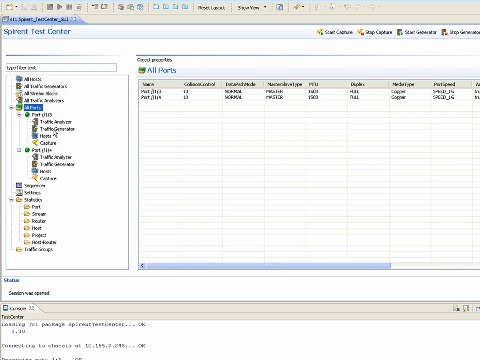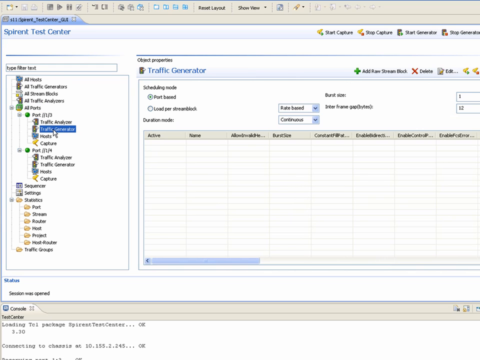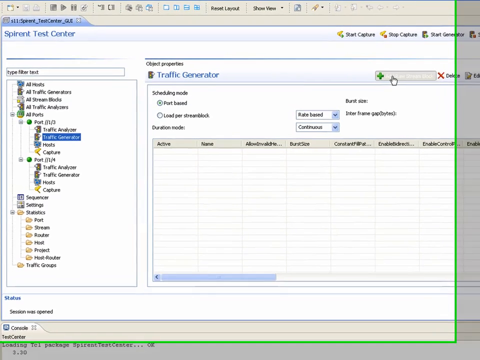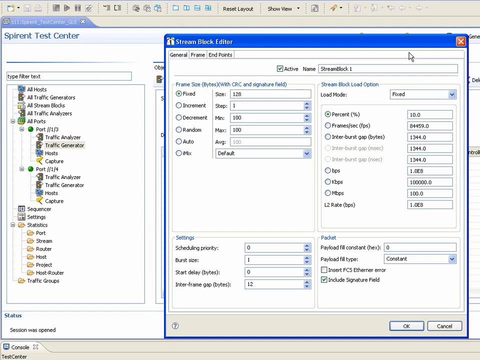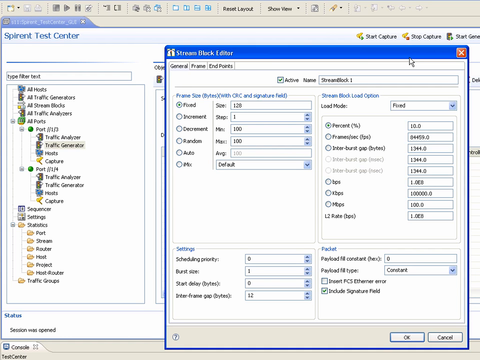So let's go ahead and try to start some Spirent tests. I move to port number 1:3, that's card 1 port 3, and on this port I am going to add a new raw stream block. I click on the add raw stream block option, and it pops up a window with the different specifications I want to provide for this stream block.